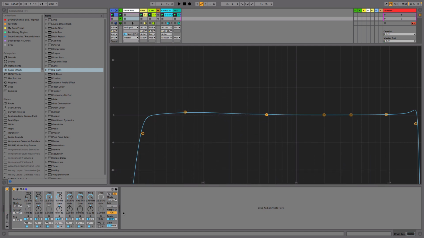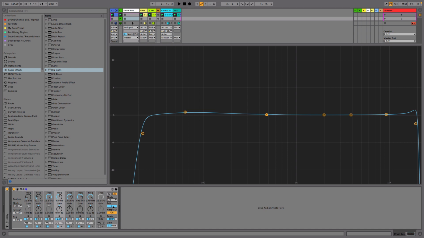Also, you can determine what exactly it is that you're adjusting frequency wise. Now here we're affecting the stereo signal. So that means the signal that we're going to be hearing out of our left and right speakers together. But in here we can change the mode. Say, you know what, I want to affect the left speaker or the left source of that audio differently than I do the right. And this is really cool if you have things hard panned left and right on a bus.